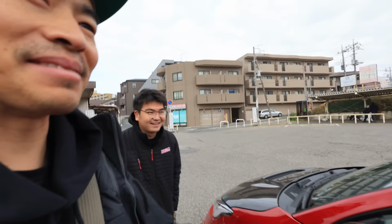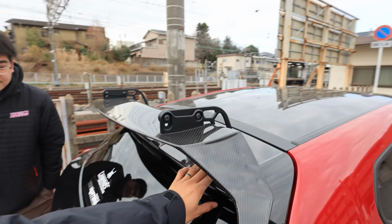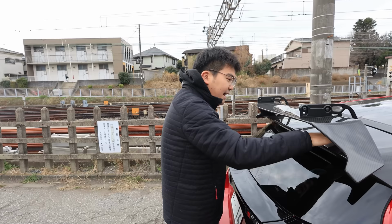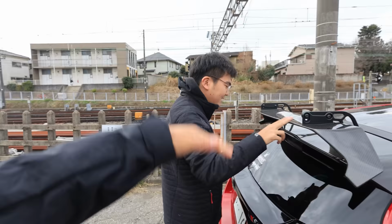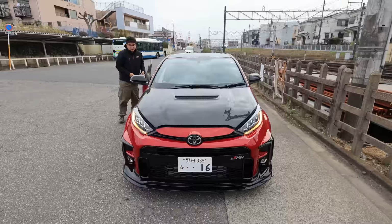It's a fully dry carbon technology from LFA. This is actually two-piece, so this is not just the top wing right here, but this bottom part too, because it needs to be stable enough to handle the downforce. Yeah, because some of the aftermarket parts you see on these shaped wings, the brackets and the stand could not hold the downforce. Right, it'll break. It kind of starts to jiggle a bit. I'm so jealous that these can.